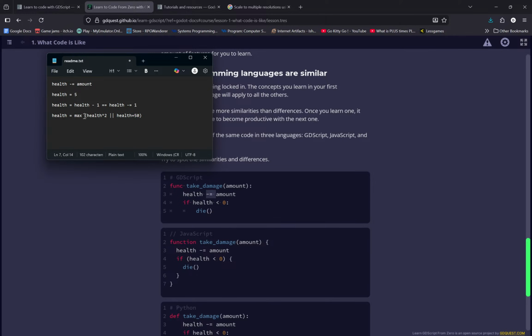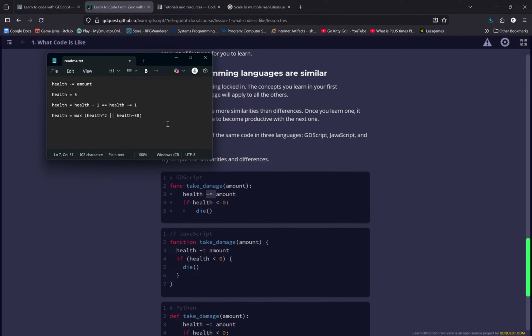And then it's going to look, out of these two values, double bar typically denotes or in programming, so it's saying one of these two, one or the other, which one is higher, return that to be health.